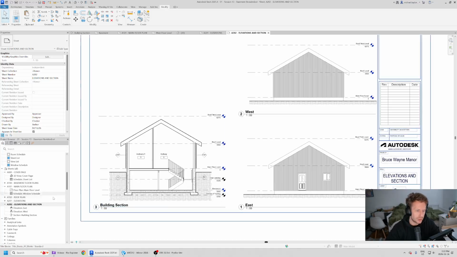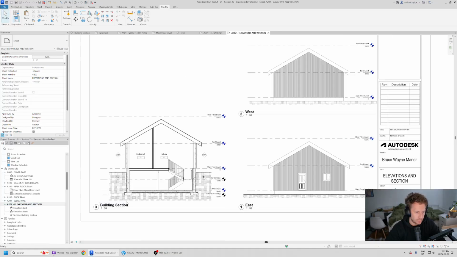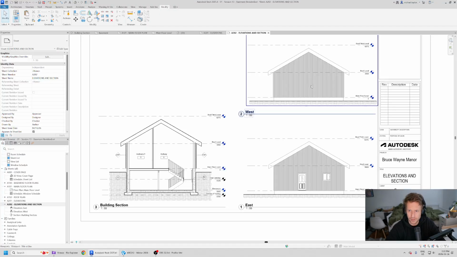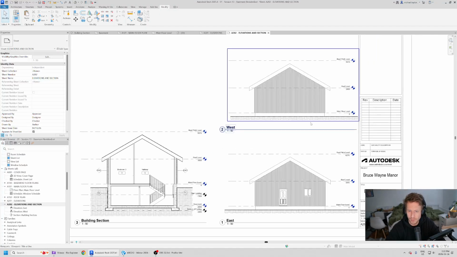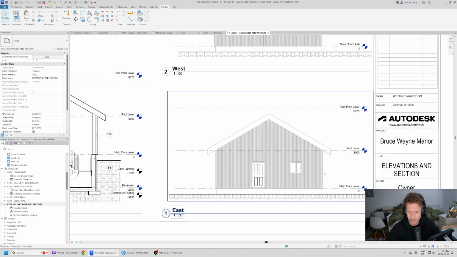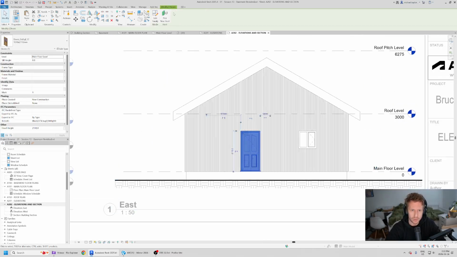So if we just double check our 201s here, looks good. How's 202 looking? Looking pretty good. Let's check the example. Make sure everything is looking the part. So I gave myself a little bit more earth here, but it's up to you how much earth you want to show. This is really just to convey what's going on beyond and make sure we got a nice little view here. Now, one thing I did notice, my door is the wrong door.